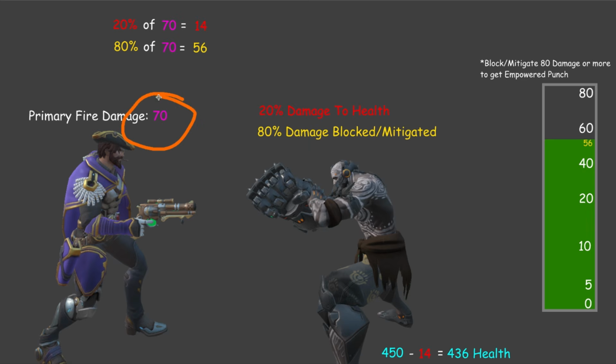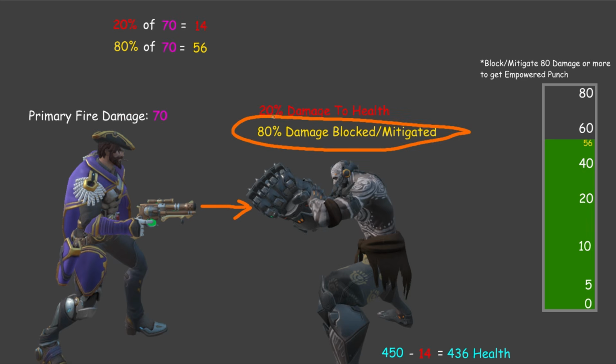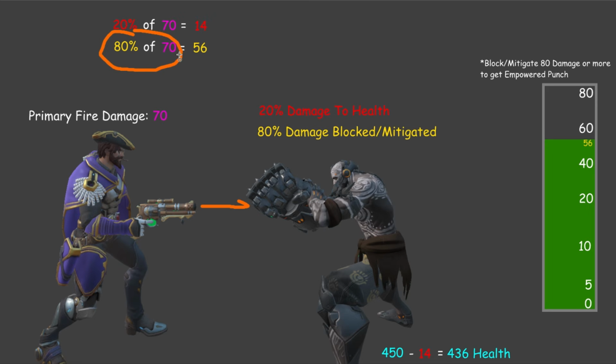Cassidy does 70 damage per shot. When Cassidy shoots your power block, 80% of that damage is blocked / mitigated. So that means that you're not going to be taking 80% of the damage towards your health, and that damage goes towards your empowered punch. So 80% of 70, right? 80% blocked, 70 damage is 56. 56 goes towards your empowered punch. And then the 20% is going towards your health.